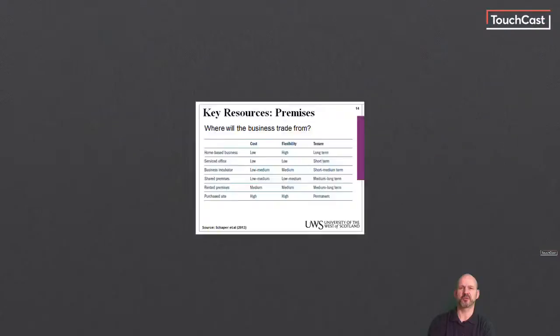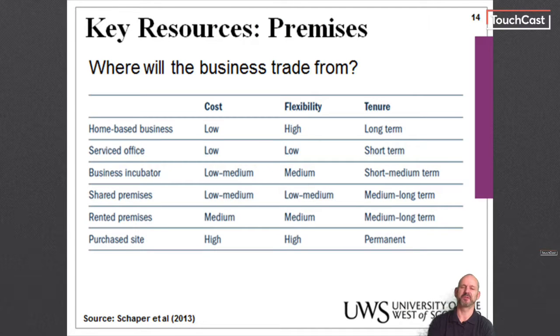You also need to consider what key resources we'll need for the business, such as the best option for the business in terms of a trading base. And when developing a new enterprise, the physical infrastructure is very important, so the following factors should be considered here. You need to select the most appropriate type of premises, whether that is home-based or commercial premises. And remember, this can change as the business grows and develops.